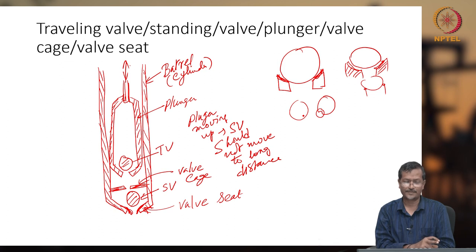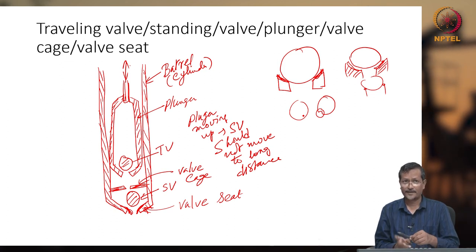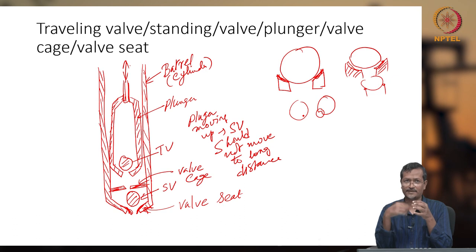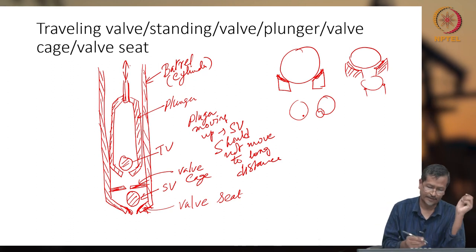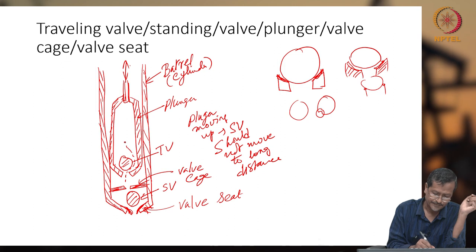The standing valve size will be more in this case, for an insert type pump, and the traveling valve size will be lower, because you see the traveling valve plunger size is already reduced. So if you put the same size ball as the standing valve in the traveling valve, what will happen? Then the flow path through the traveling valve will be very low. So, this is the flow path, right?